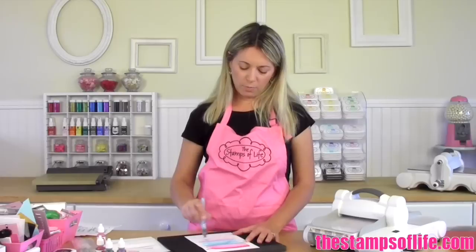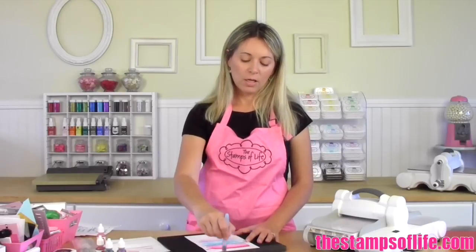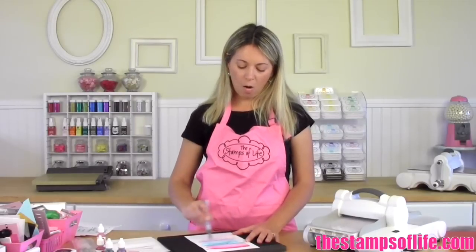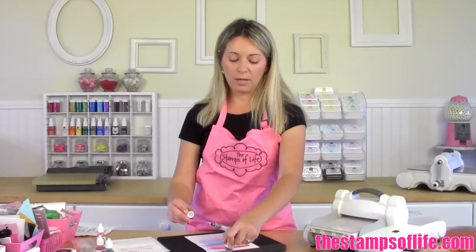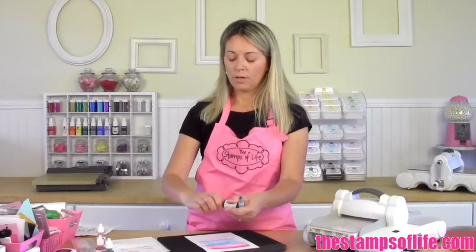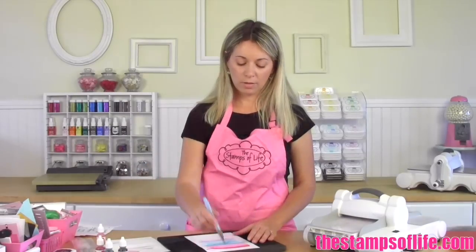And I need some more purple here. I need more pixie. So they will last you a long, long time, but I need more. I said one drop and I didn't mean it. There. You can have so much fun with these. Okay, so now I'm just gonna add more.